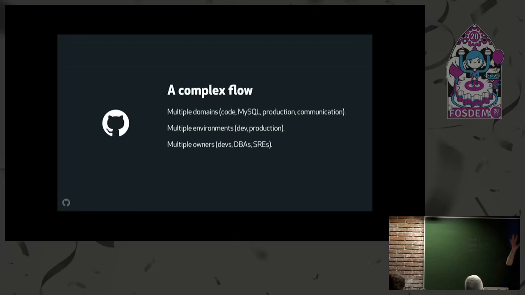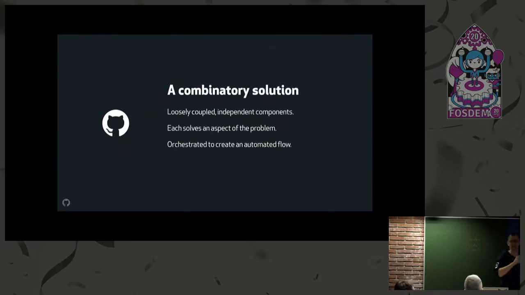In a search for a complete solution that knows all the environments, which means it has credentials to all the environments and can control anything, which is pretty risky, we came up with a design that is a combinatory solution: a few loosely coupled applications or solutions, each responsible for their zone or realm, and orchestrated together to bring you a full solution. And this is what I'd like to describe.